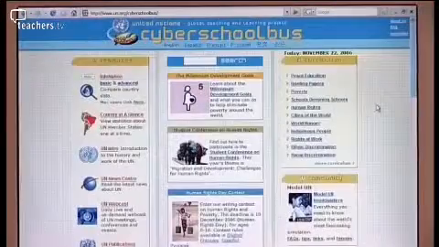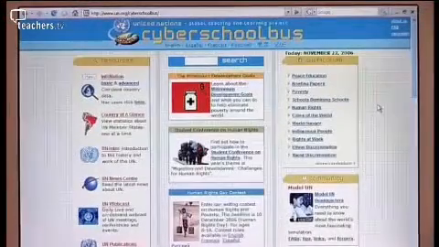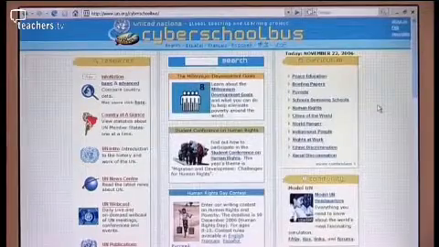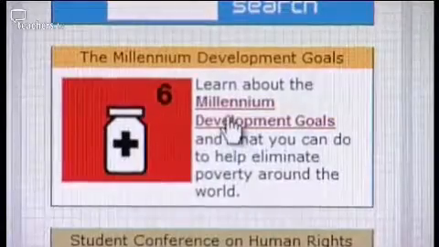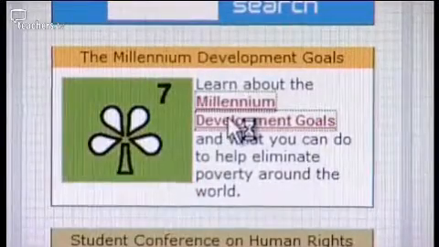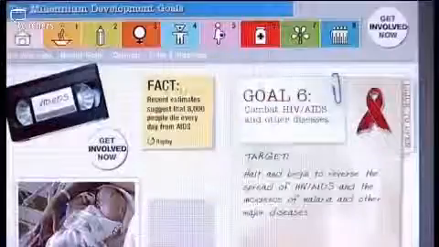Well, there's a great deal on this website, and it's easy to get to from the main UN website. The site is also updated regularly, but what I particularly liked is it has a comprehensive coverage of all 8 Millennium Development Goals. Do you want to give us a little flick through?